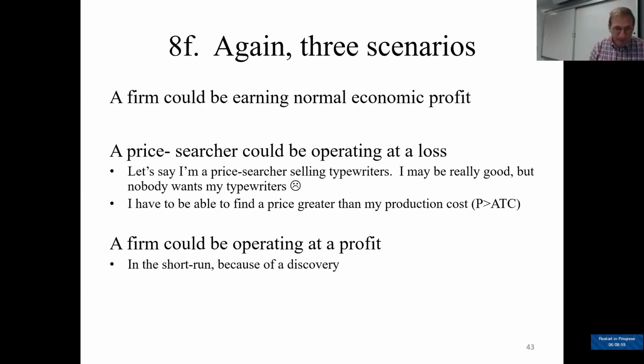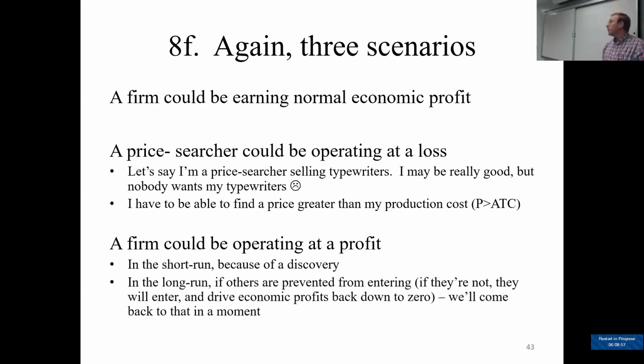But in the long run, others are going to try to enter the market. If they successfully enter the market, you will lose your economic profit and we'll go back down to zero. You can still make a lot of money, but you'll lose your economic profit because your resources will be making only what they could be making elsewhere. However, if you can prevent other people from coming in, you can continue to earn those economic profits.